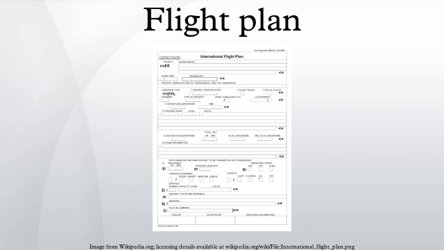Aircraft manufacturers are responsible for generating flight performance data which flight planners use to estimate fuel needs for a particular flight. The fuel burn rate is based on specific throttle settings for climbing and cruising. The planner uses the projected weather and aircraft weight as inputs to the flight performance data to estimate the necessary fuel to reach the destination. The fuel burn is usually given as the weight of the fuel instead of the volume because aircraft weight is critical. In addition to standard fuel needs, some organizations require that a flight plan include reserve fuel if certain conditions are met.